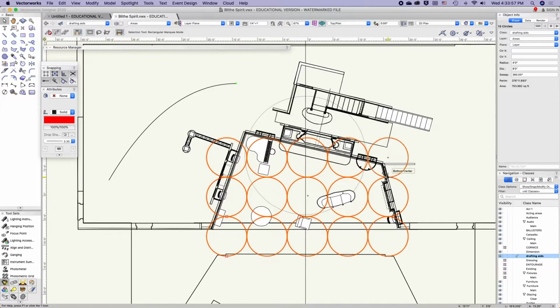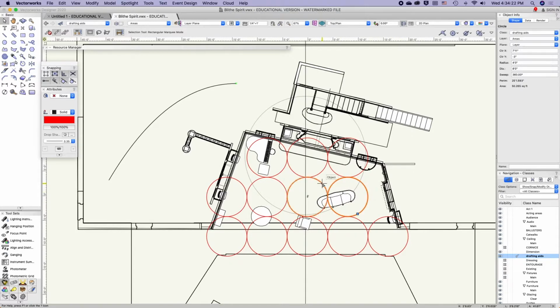We'll click OK. Now I have this array of circles that fill basically the main drawing room area. Some of these are not necessary. For example, this one isn't going to do me any good. It's behind the wall. This one likewise, too much of it behind the wall. I'm going to go ahead and get rid of this one too because the center of it is right in the fireplace. And then we'll do a couple of adjustments.